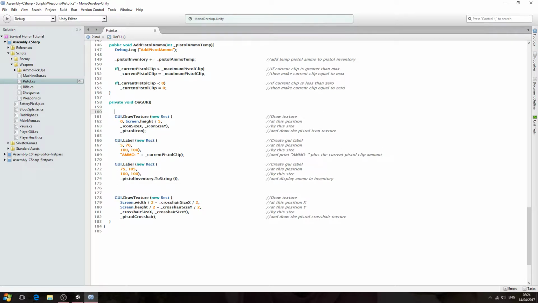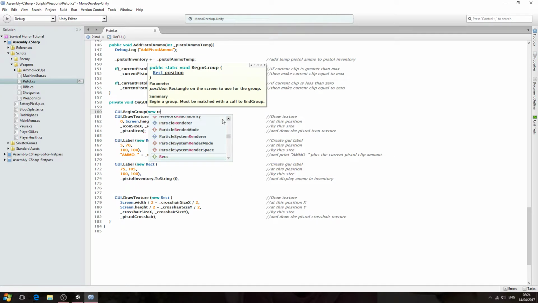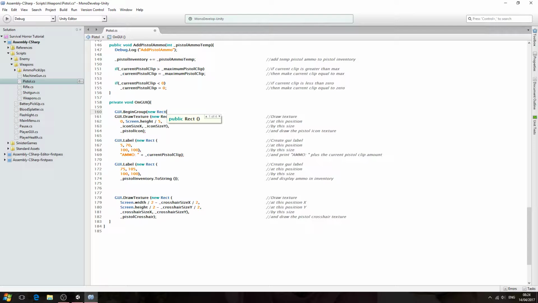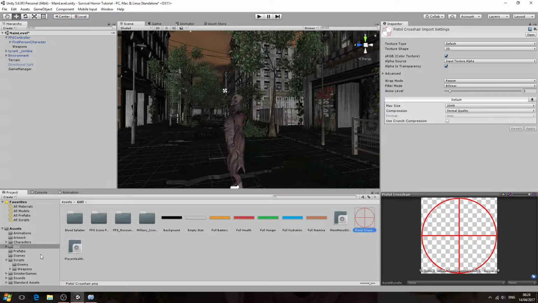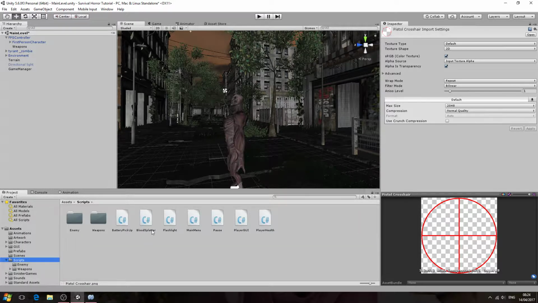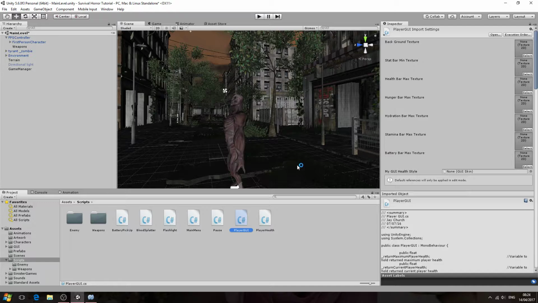So GUI dot, and we want begin group. We'll open brackets of type new rect. We'll open brackets again. And let's just downsize that for now, and let's come to the scripts, and we want the player GUI open.